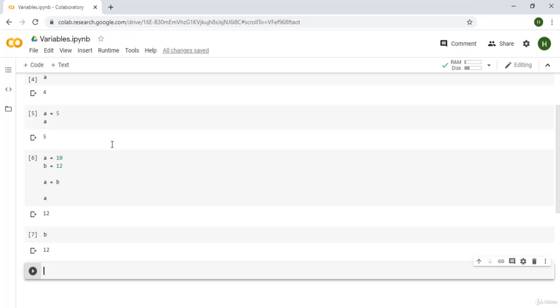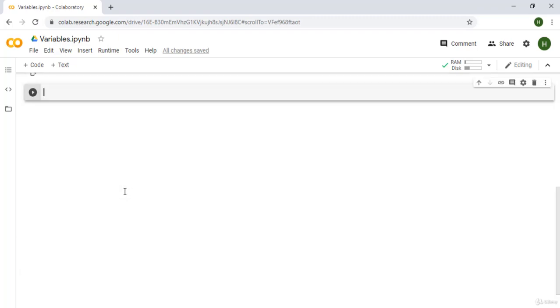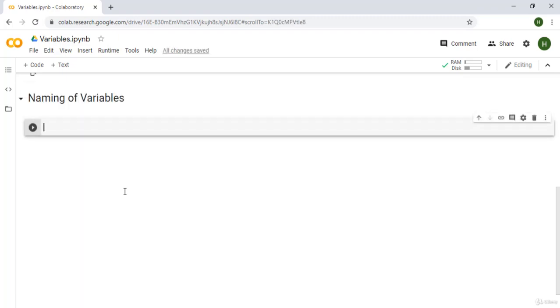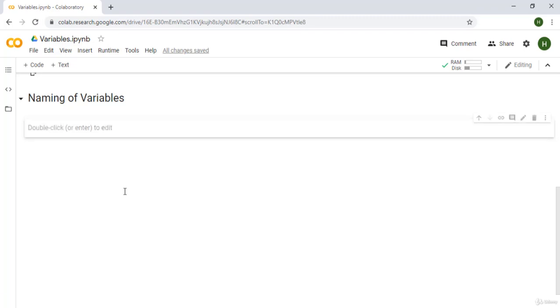Coming to the concept of variables, there are different ways we can name our variables. So how do we name our variables? Obviously we can name them with characters, as you just saw, but there are certain rules we need to follow. The first rule is that variables are case sensitive.